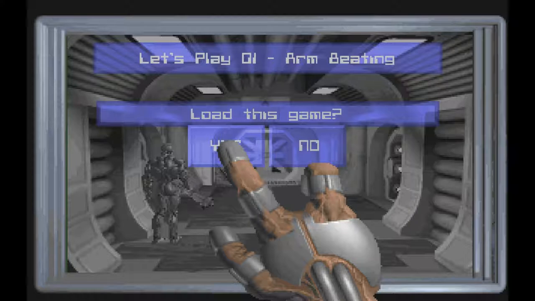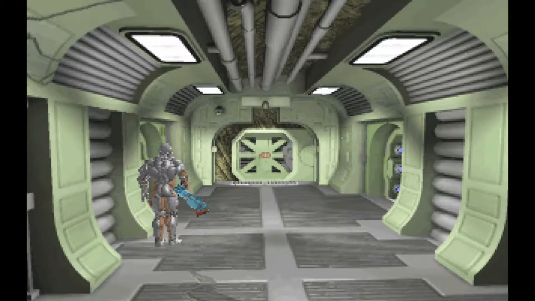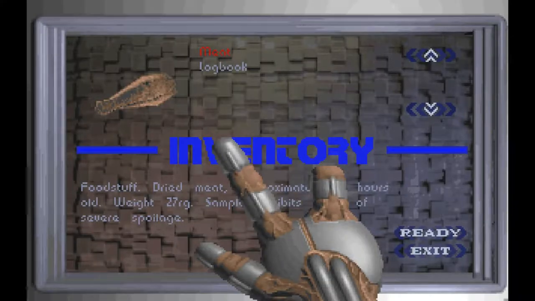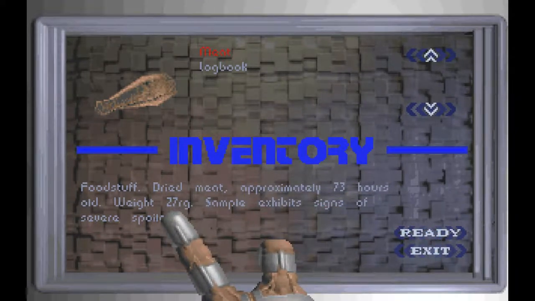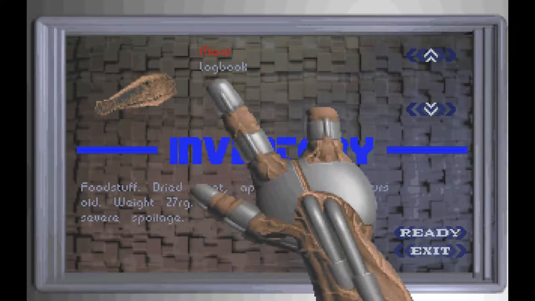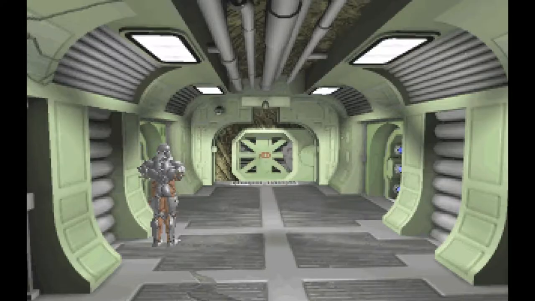Maybe I can't actually use the arm as a gun. Or as a weapon, I mean. Obviously not a gun, but let's put it in the... Oh. Inventory: meat, foodstuff, dried meat, approximately 73 hours. Weight, blah blah blah. Signs of spoilage, logbook. Exit.